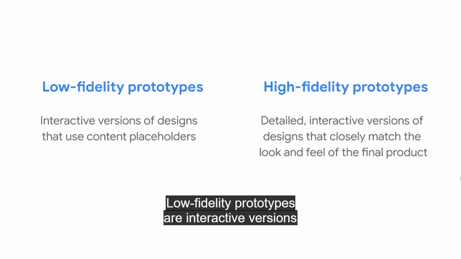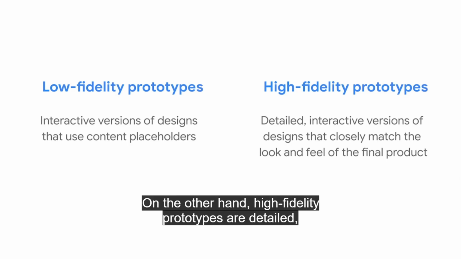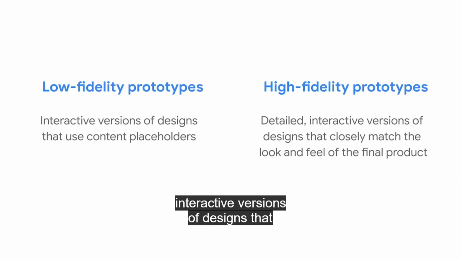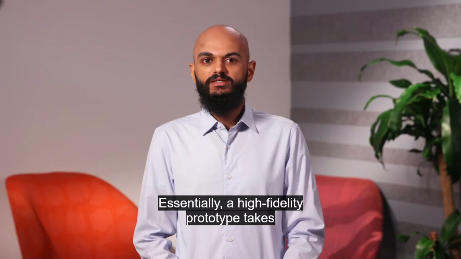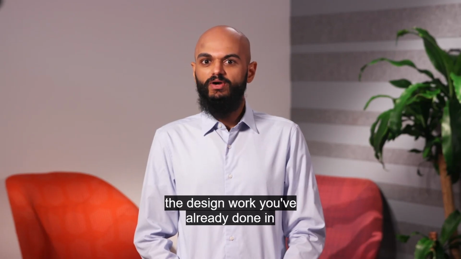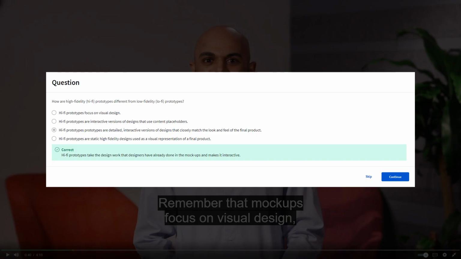Low-fidelity prototypes are interactive versions of designs that use content placeholders. On the other hand, high-fidelity prototypes are detailed, interactive versions of designs that closely match the look and feel of the final product. Essentially, a high-fidelity prototype takes the design work you've already done in the mockups and makes it interactive.